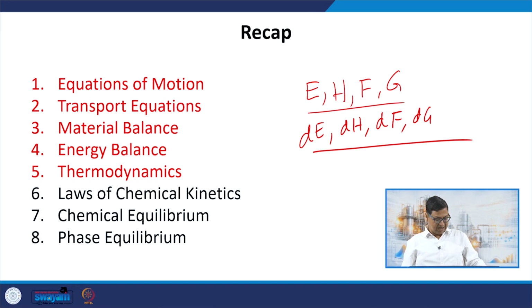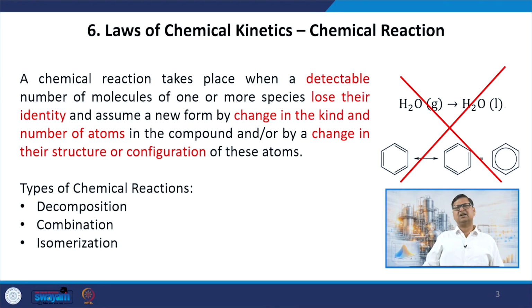So today I will switch gears and talk about systems where we have a chemical reaction. Keep in mind, in the discussion on thermodynamics, we are not specifically looking at systems where a chemical reaction is taking place. So now we focus on systems where a chemical reaction is taking place and where the chemical kinetics laws do apply. So, what exactly is a chemical reaction?